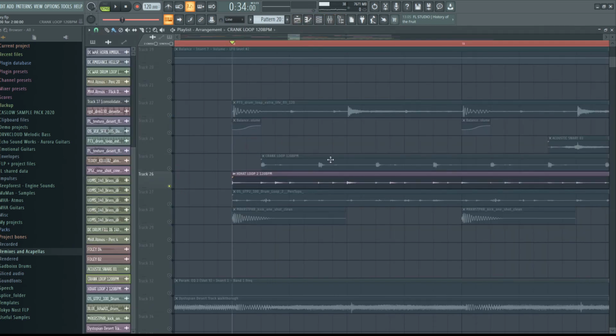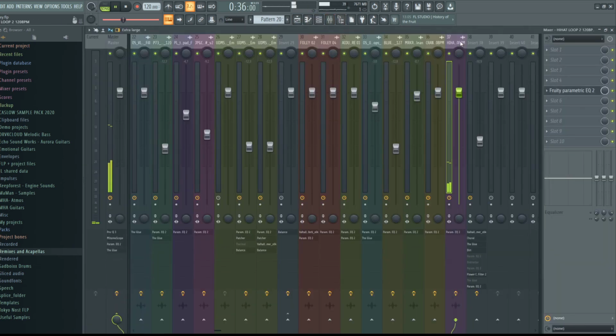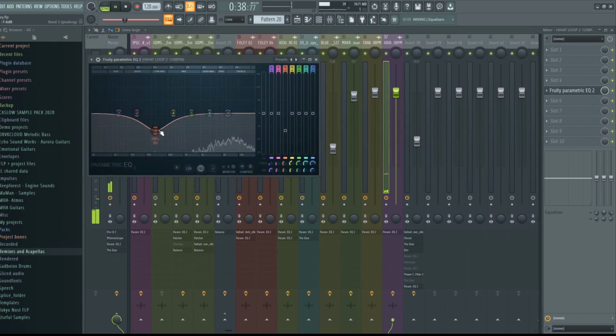Then we have this hi-hat loop. I processed it as well. I think I just took out some of the air. Yeah, I did. You can really hear the difference in the air. And that's just something I recently discovered with the air in general. In a lot of sounds you have this air, and if it adds up, it will really make your track muddy. So try taking the air out of your sounds. At least that's what helped me. That was a really big problem of my mixes in general.